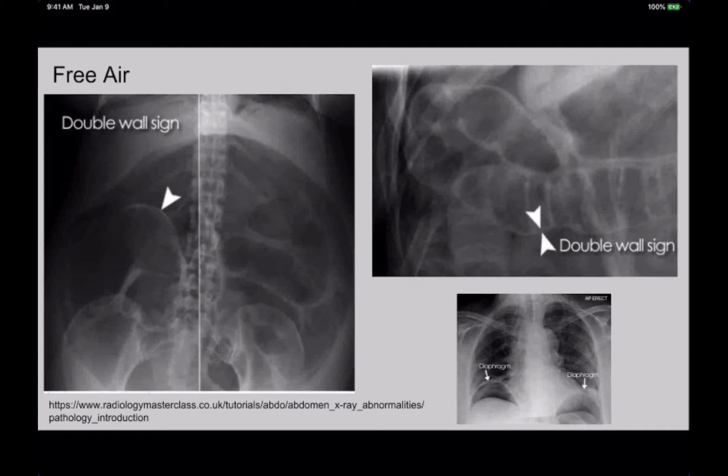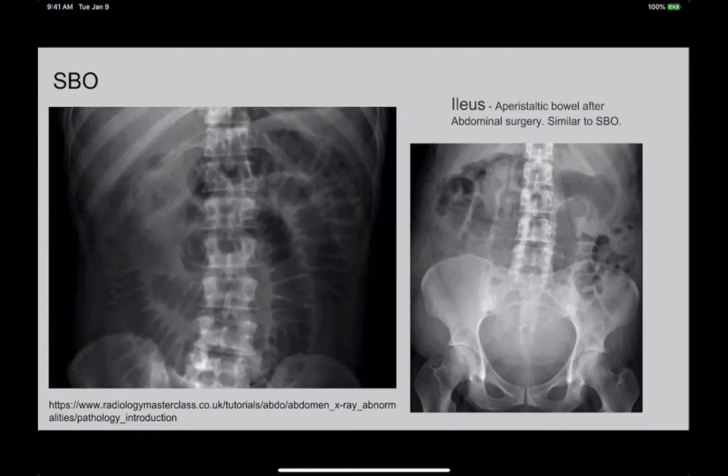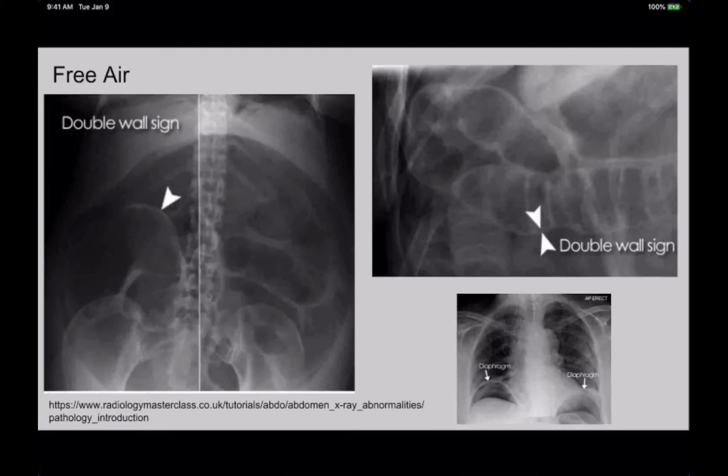Normally, the border between the intestine, which is kind of a lucency on an x-ray, and the outside environment is not so distinct. But in this case, because you can see the wall of the intestine, it's called a double wall sign. You'll see in this x-ray that the bowel doesn't have that distinct line in it. So that's the double wall sign. And then down low, there's the diaphragm, where you can see free air under the gastric side and on the liver side, which shows that free air in the abdomen.